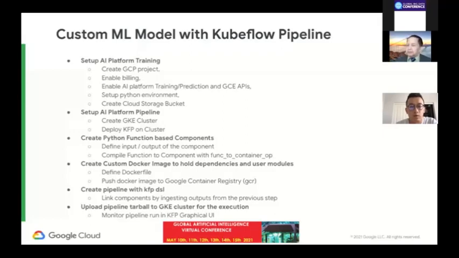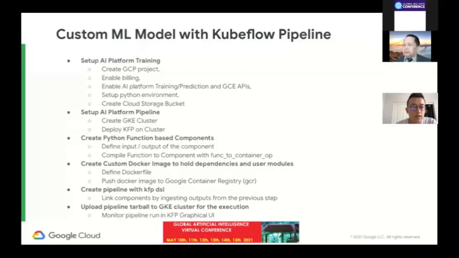In the workshop, we will introduce how to use those tools. So first of all, we need to set up the GCP project in order to use Google AI platform and also the Kubeflow pipeline. I want to mention the Kubeflow pipeline can be used on any platform, not only GCP. You can use it on Amazon or Azure or your on-premise system. But here we just show it on GCP.